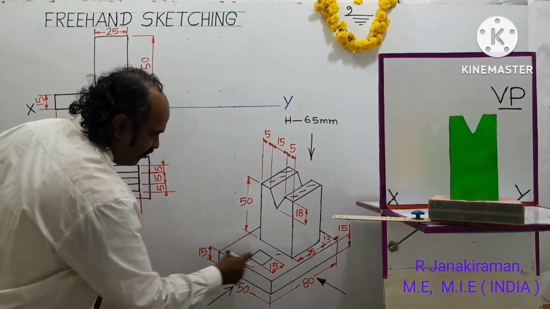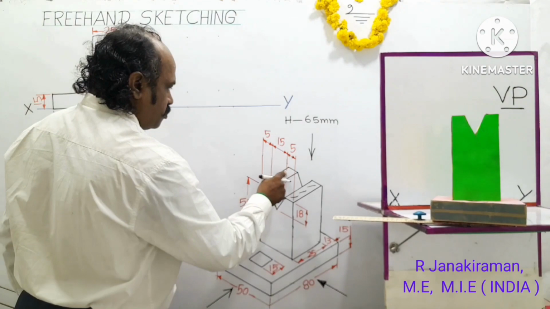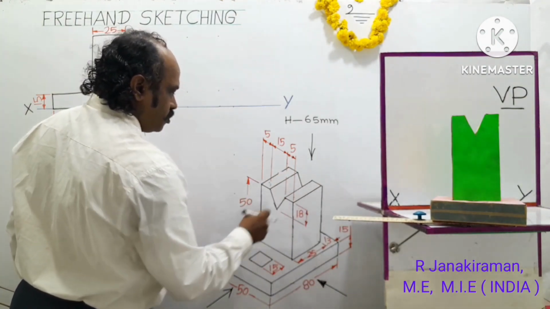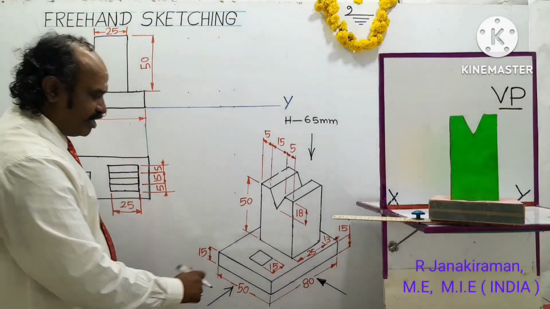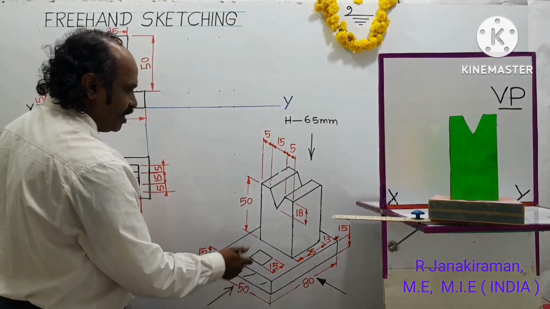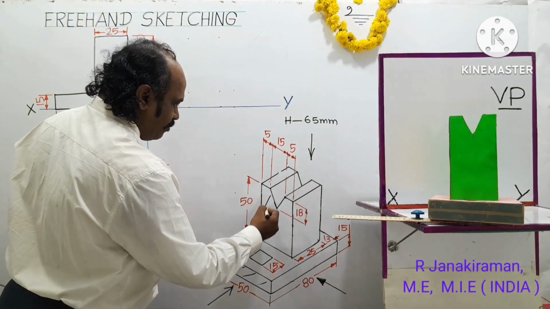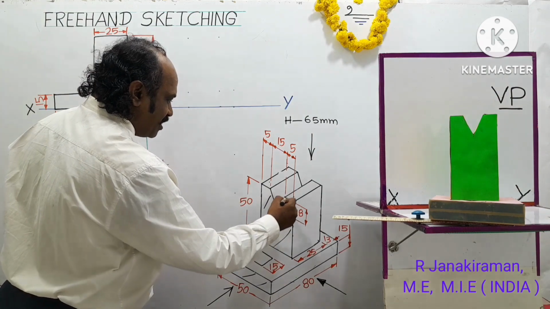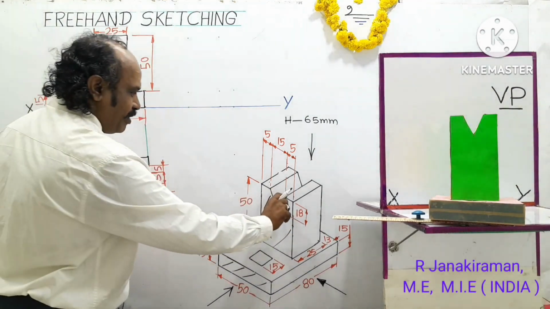So I have to identify the portions. Looking in the left side view direction, the observer can see the base breadth of 50 mm, that is the thickness of the base, and you can see this green portion, and you can see the depth of the V passage. The 18 mm depth V passage shall be seen.